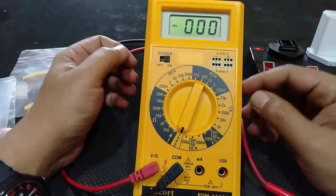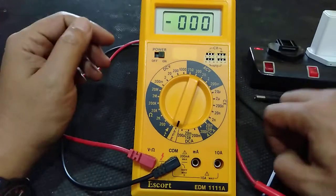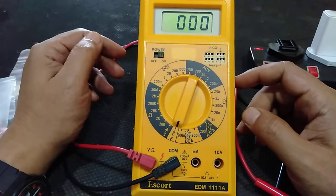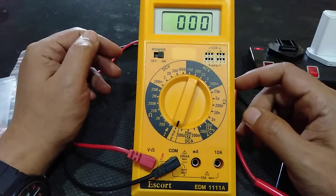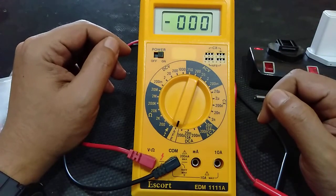And with that, I think we're done with the demonstration or explanation of this Escort EDM-1111A. Yeah, 1111A seems easier to say than 11111A. Sounds like forever.